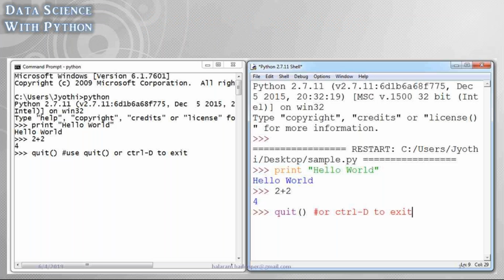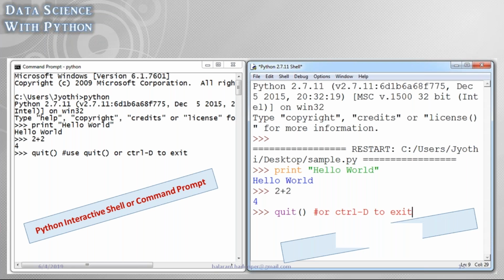See here, if you install regular Python, in the command prompt you have to type simply python. If you type python and press enter, then you will get the Python prompt. You can observe that triple greater than is the Python prompt. You can type something there.